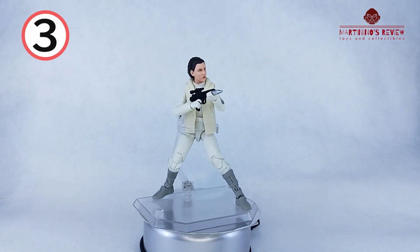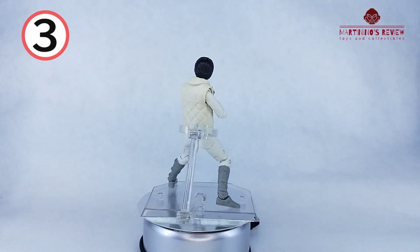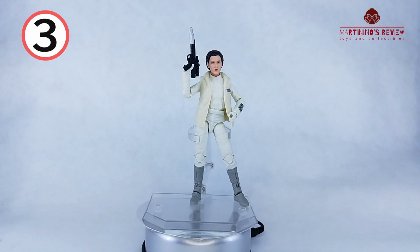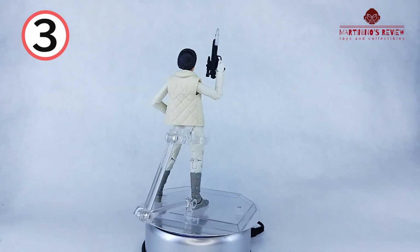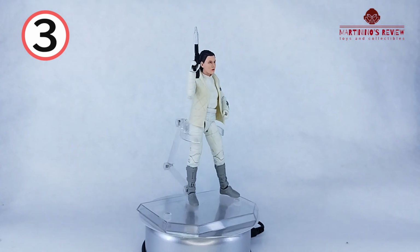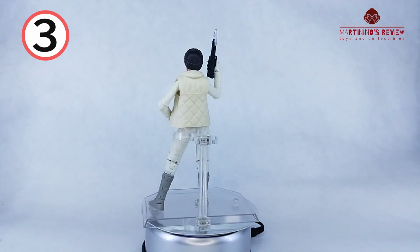And even though both figures look just like Carrie Fisher, I think that the ESB version looks more like her by a tiny edge. But as I said, I love soft goods on my figures, and well, he's a torment for me. But the beautiful face of Princess Leia in this version wins for me.